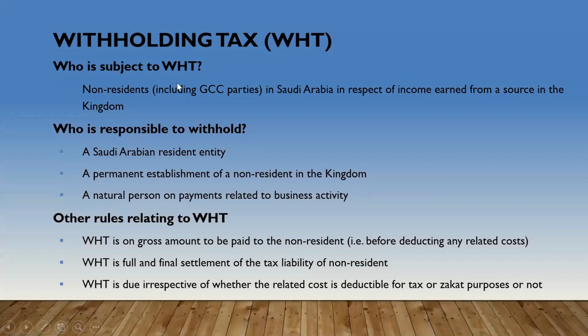Who is subject to withholding tax? A non-resident earning income from a Saudi source. How would the non-resident earn income from a Saudi source? They may have an agreement or contract with a resident to provide services. So, in case of withholding tax, there would be a transaction between a resident and a non-resident. Residents like a Saudi Arabian entity, a permanent establishment or a branch of a non-resident, or an individual doing business activity in the kingdom would be required to withhold the tax.